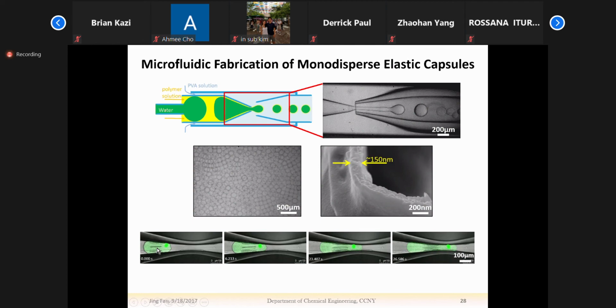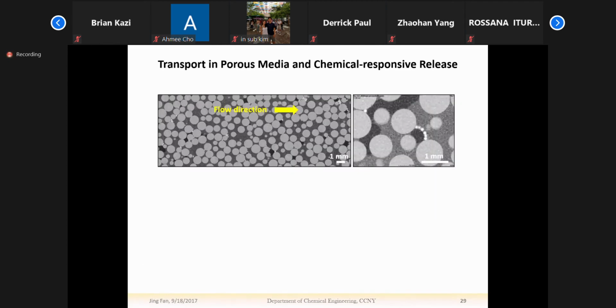For example, we add some fluorescent dye in the middle to show where the capsule is, and we inject them through a constricted channel like this. You can see that even though it deforms so much, the throat size is less than half of the original capsule size, the capsule shell is so deformable that it can hold the inner core very well without releasing its cargo. So we use it to transport surfactant into two-phase flow in porous media.